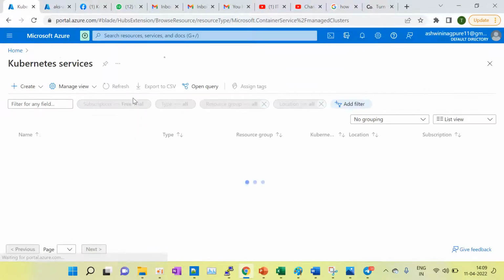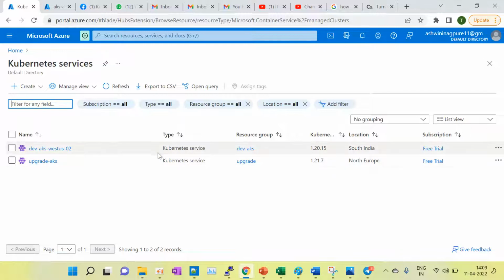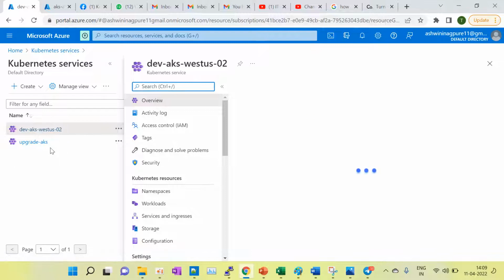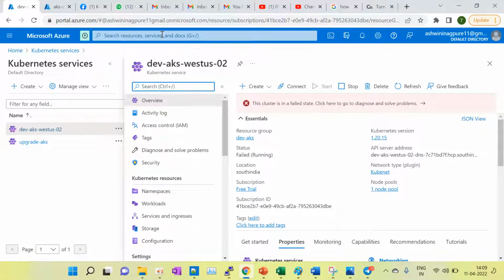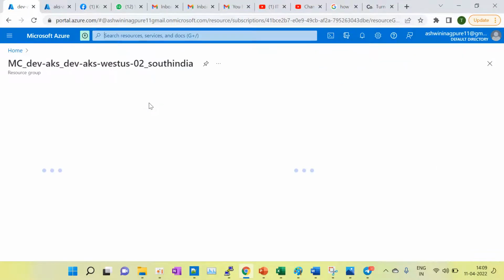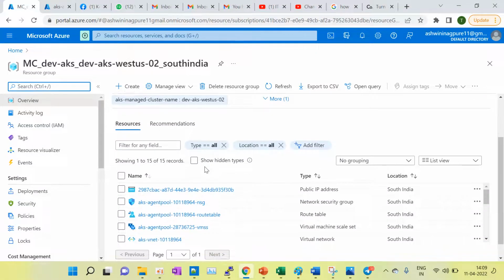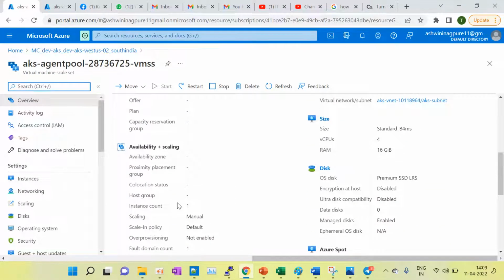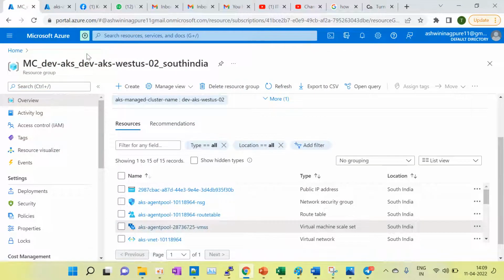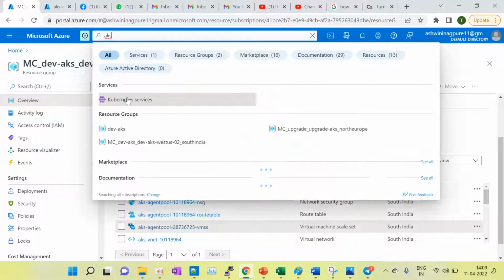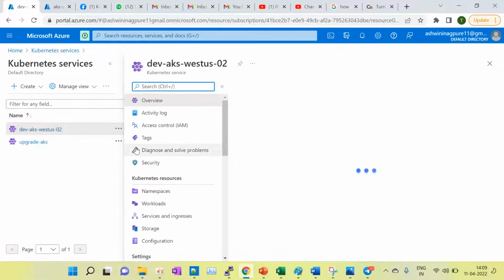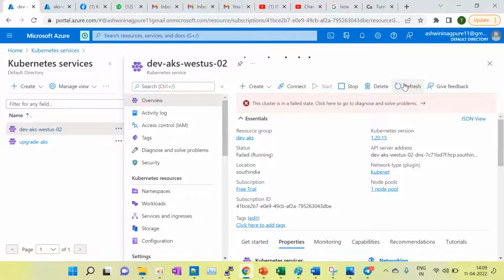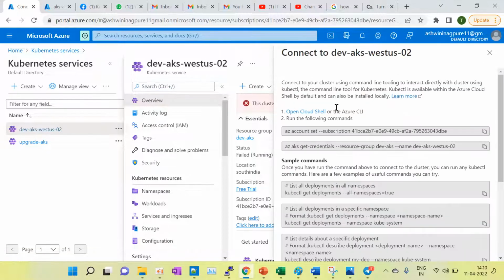And we already have an AKS cluster in our environment. I'm going to connect to this cluster.